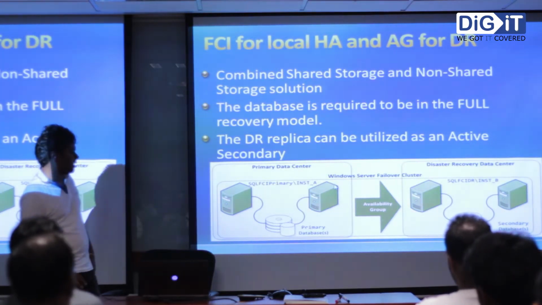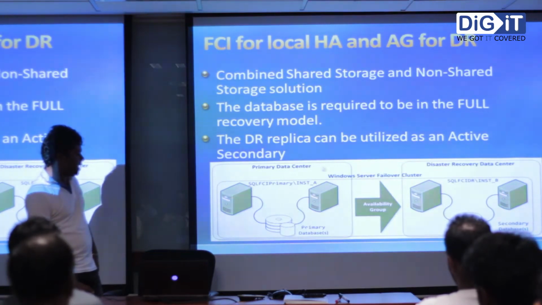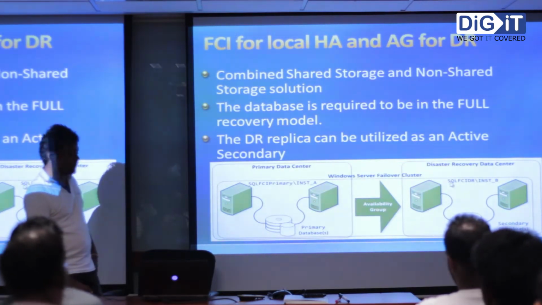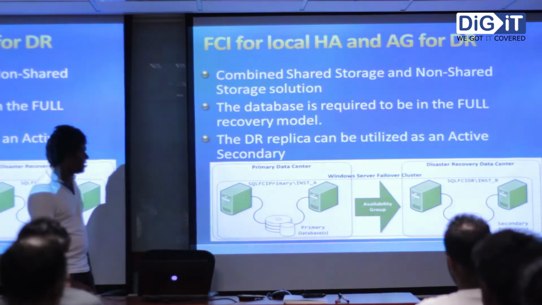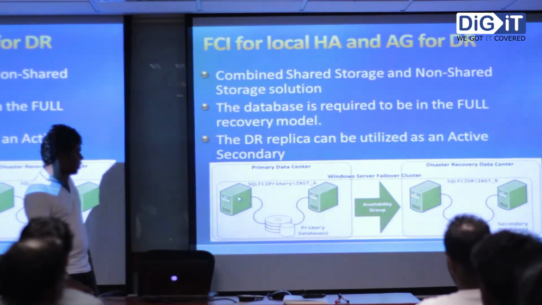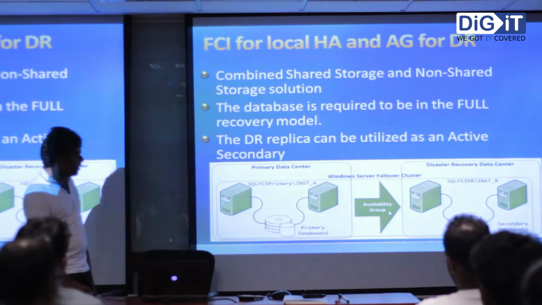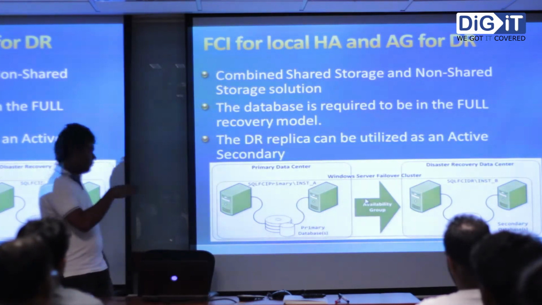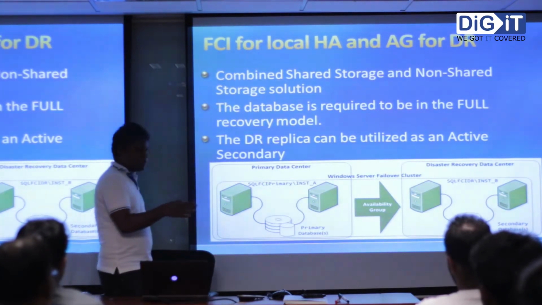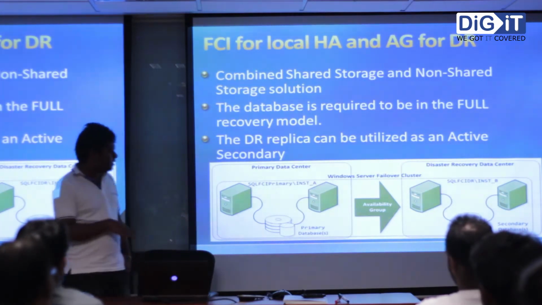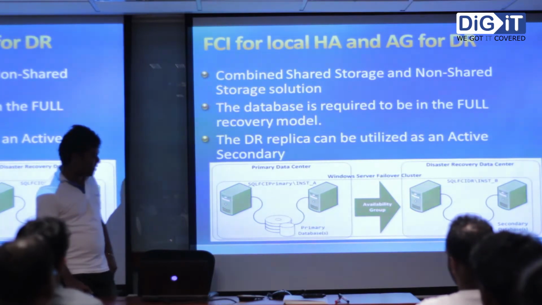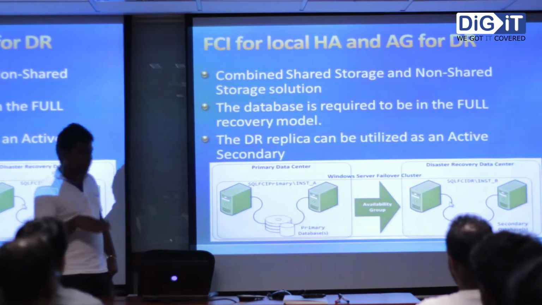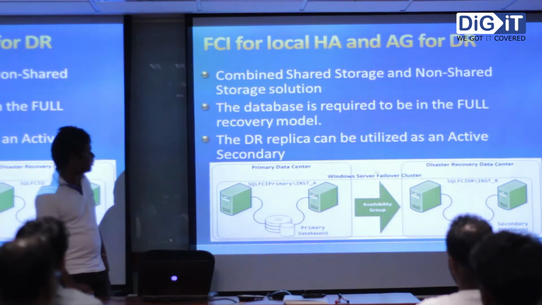And this is also another configuration. In this case, it uses Windows Server failover clustering as well as SQL Server clustering. So here you have the traditional way: two cluster instances and a shared storage. But for the DR purpose, it uses availability groups. So between the sites, you can have availability groups. In case this goes down, this site can be made available using availability groups.